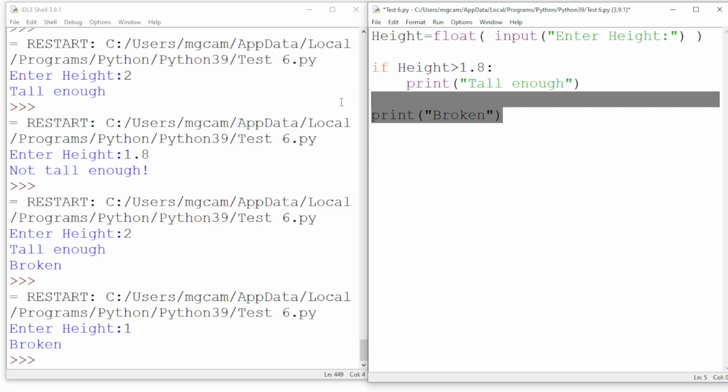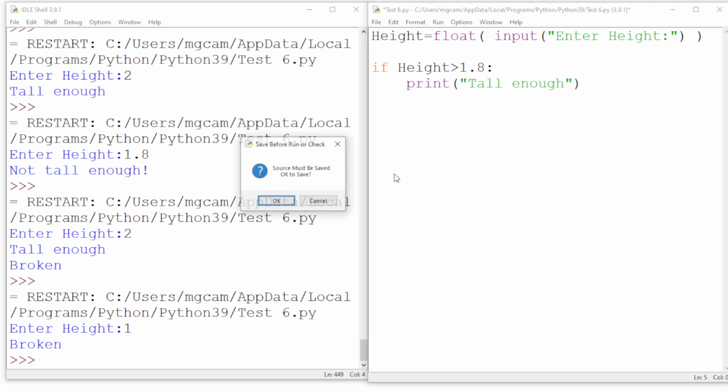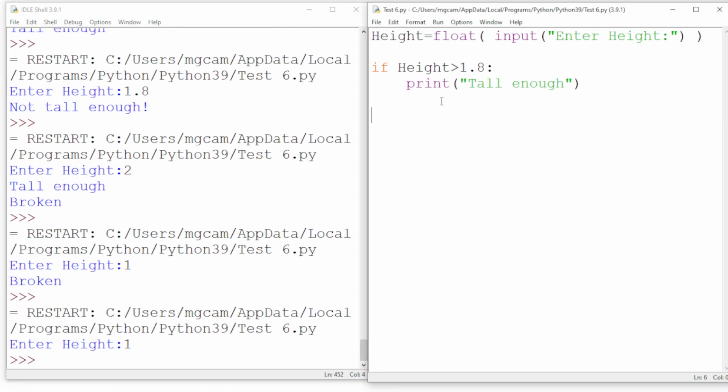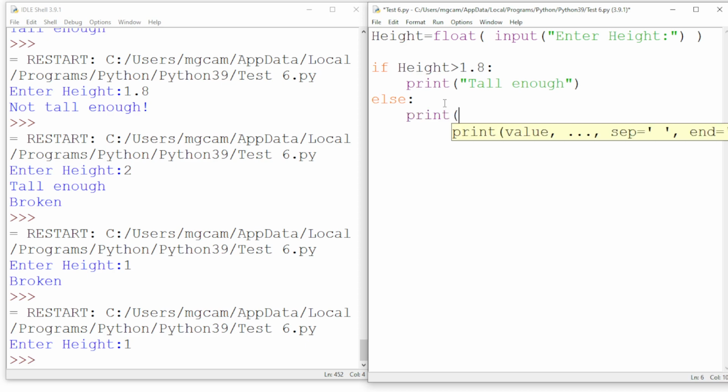So the else, you don't have to have an else, by the way. You can just do like that. And then if I enter 1, nothing will happen. But what else does, it just says if this didn't happen. A lot of kids put like else height less than 1.8. You don't need to. In fact, Python doesn't let you do that with else. Else just means this didn't trigger. Okay, and then once again with the else, it's tabbed in because everything after a colon is in tabs. Yeah, not tall enough.